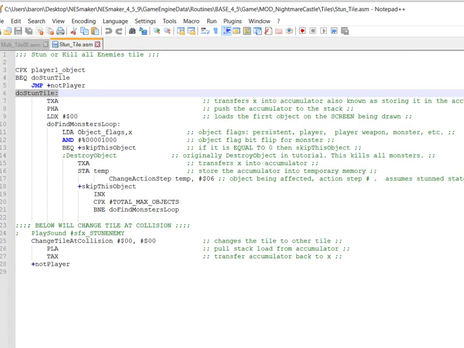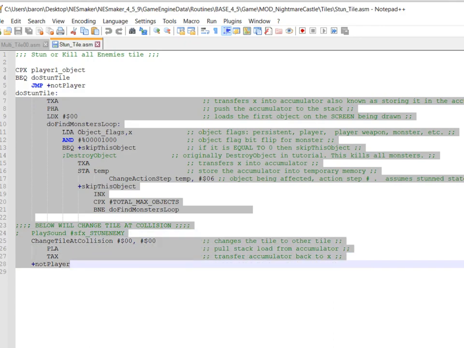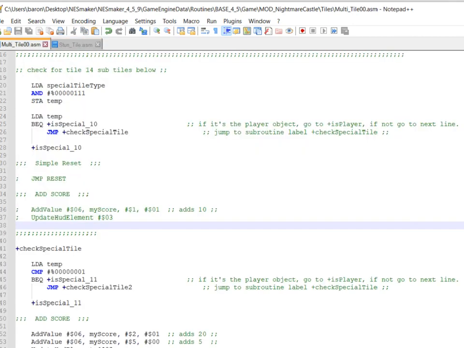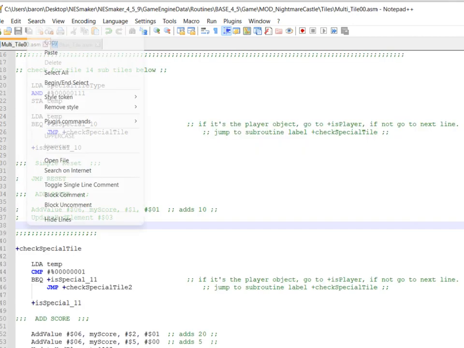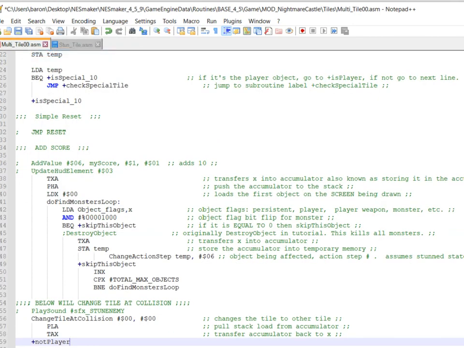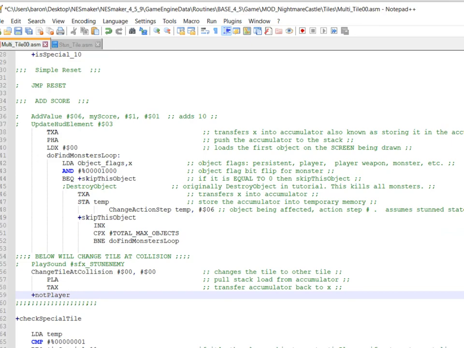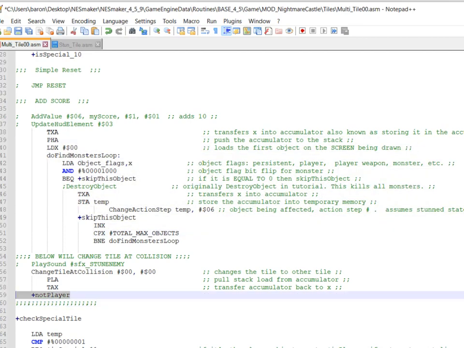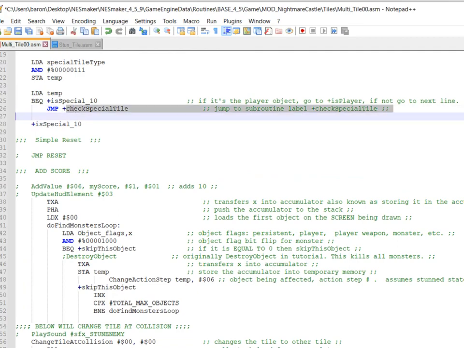Like I said, if you needed to, you would copy this whole script. If there's any reference to not player in this script, you would need that, but I don't think you would need the not player because it's already got the next special tile entry that this one would check.